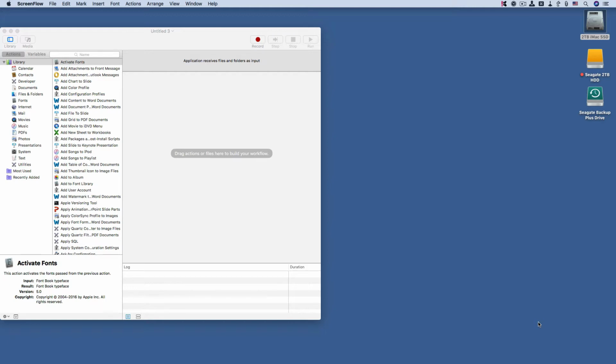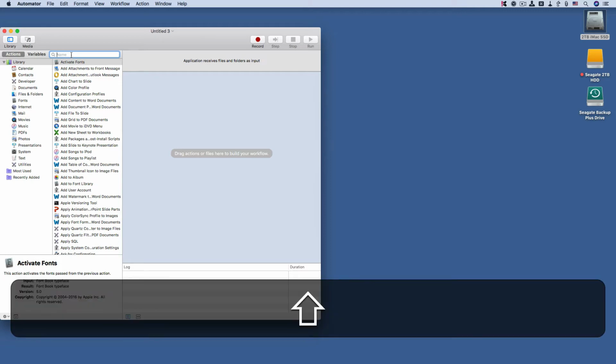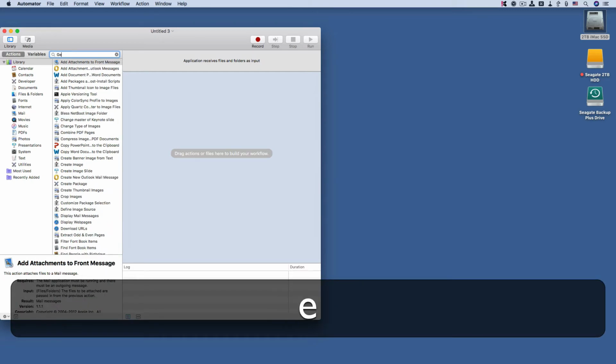We're going to go to the search field right here, and we're going to search for specified finder item, or get specified finder item.